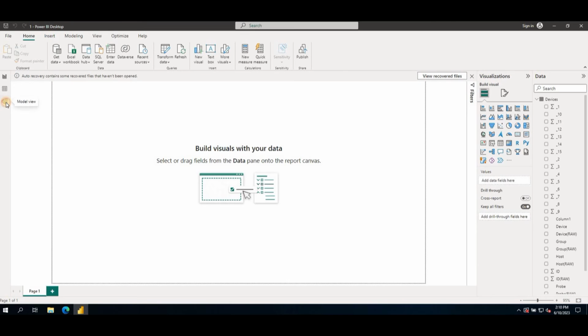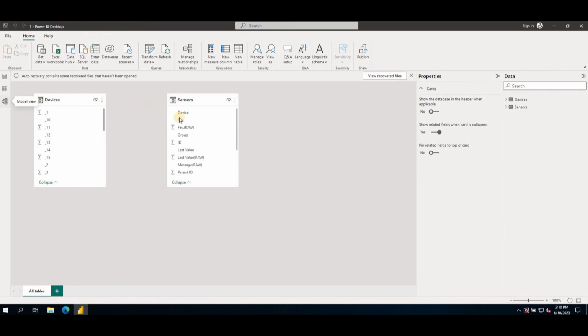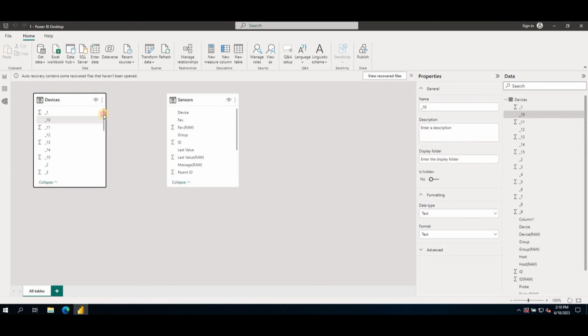As well, we can make a relation between the two tables by the parent ID we have imported in the sensors.